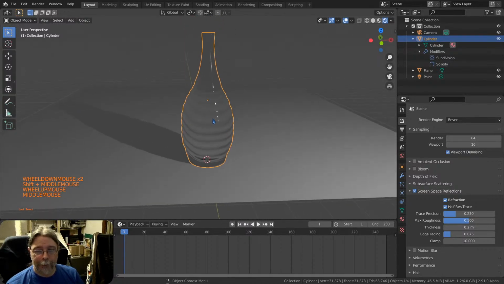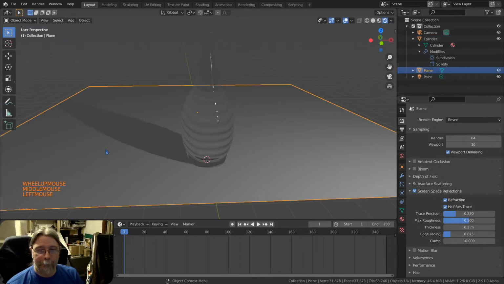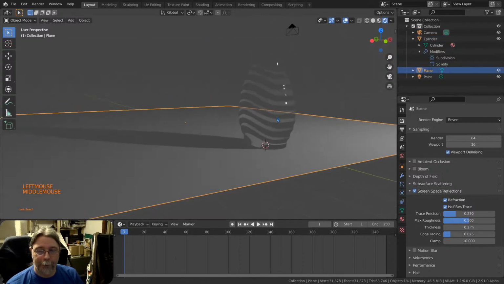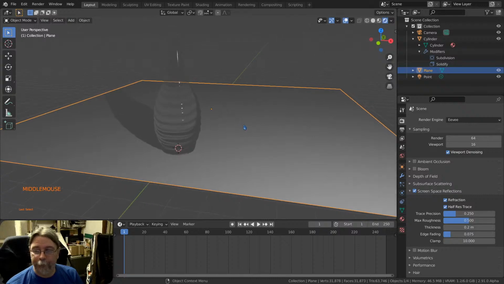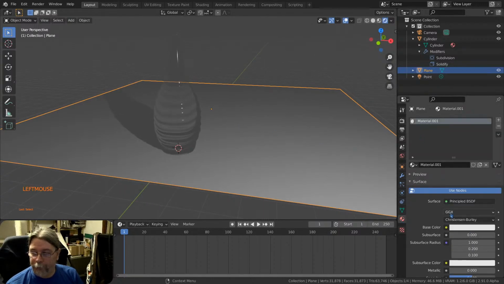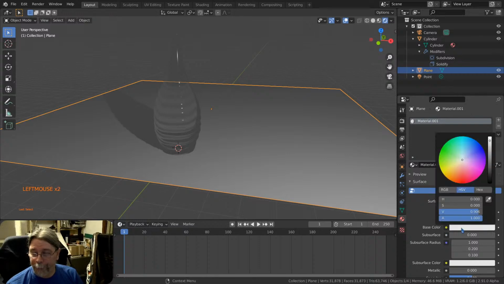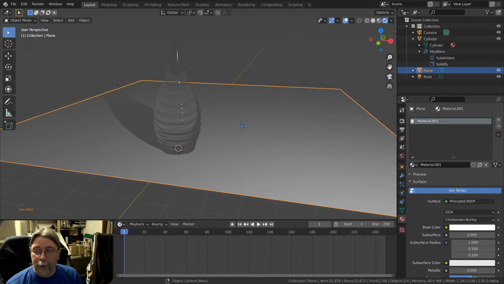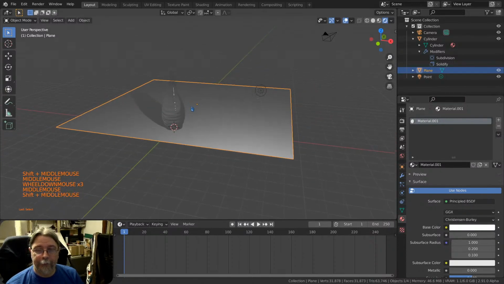But what I do want is this table, whatever it's going to be, this flat surface here, to be a bit brighter. So we go back into the material mode, go to the base color, and pull it up a bit. Doesn't do much. We need a light.